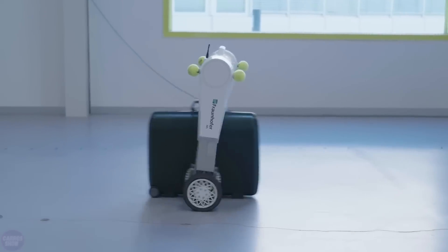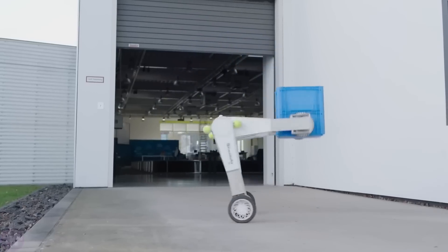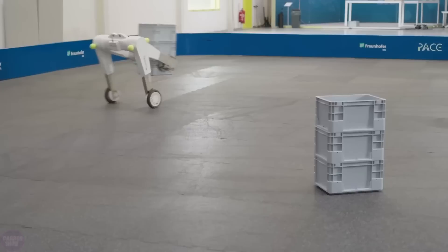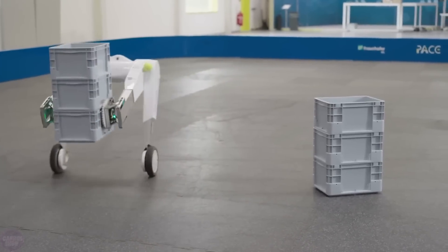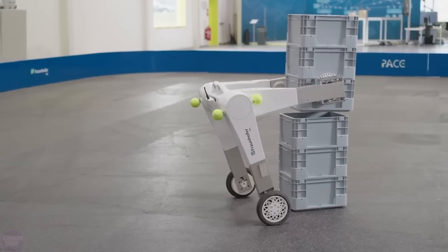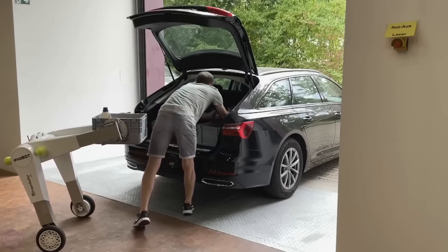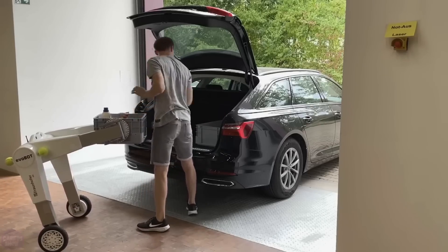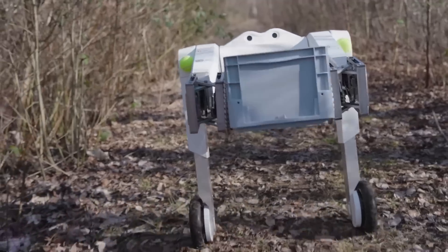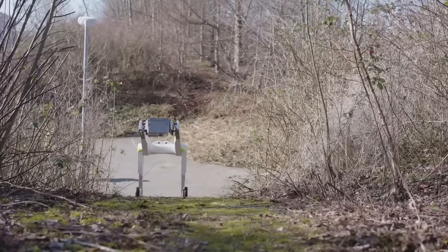EVO-BOT can lift and carry loads weighing up to 65 kilograms, compared to the previous 20-kilogram limit. Moreover, if someone else loads the robot, it can handle and deliver up to 100 kilograms. Its rotating grips are more than sufficient to grasp and move boxes, and the robot can reach shelves as tall as an average person's chest. The compact robot, weighing 40 kilograms, can drive boxes for up to 8 hours straight, handling slopes of up to 45 degrees and maneuvering over uneven surfaces.